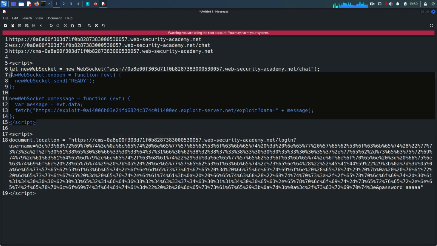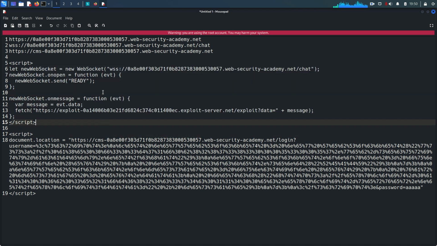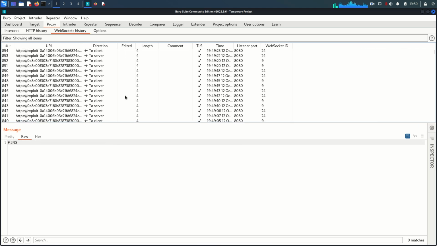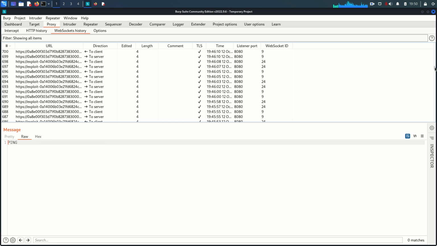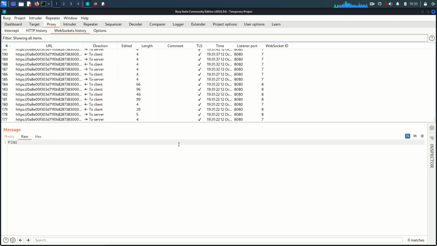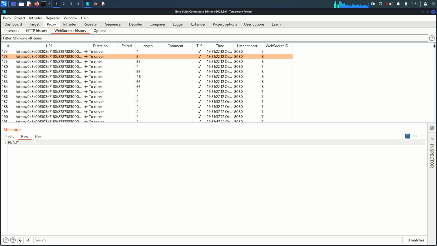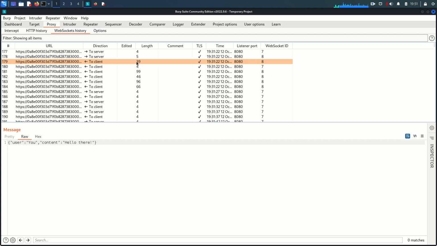Whenever the ready message is sent, if we come back here and go to the proxy WebSocket history, you can see, whenever we send the ready message to the server, after that it is going to initiate the communication.